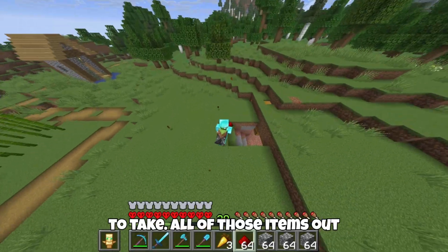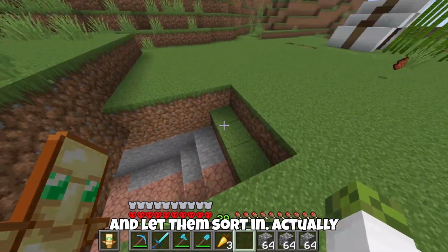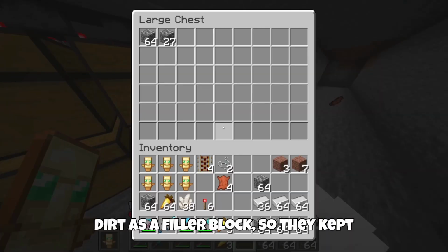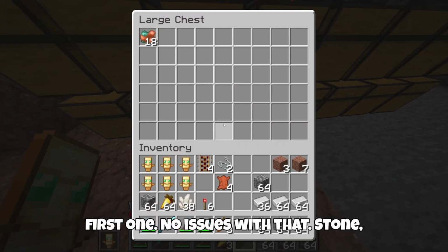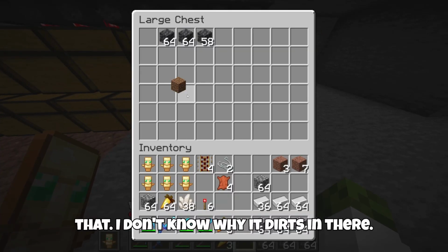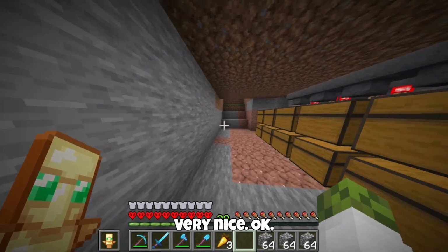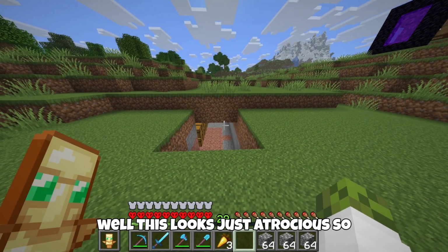Now we just gotta take all of those items out of our chests, put them into this chest, and let them sort in. I actually had to change the dirt one because I use dirt as a filler block, so it kept getting stuck, so I just put it as the first one. No issues with that. Stone, copper, redstone, wheat. There's something in this, pumpkins. We'll get to that. Don't know why dirt's in there. That's not fine. Cobblestone. Very nice. Okay. Well, this looks just atrocious.